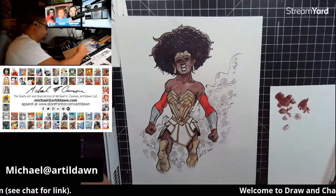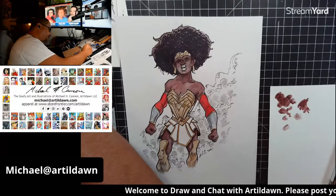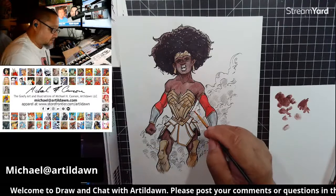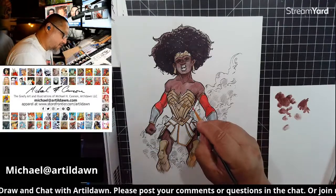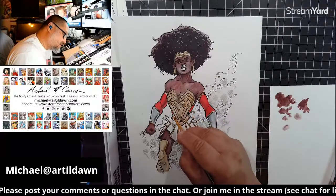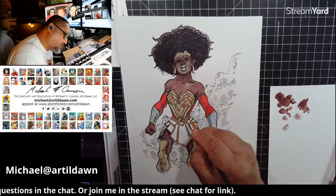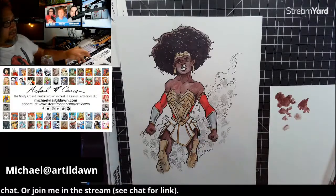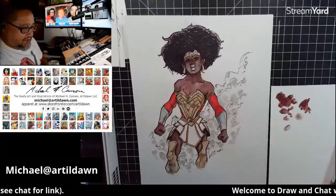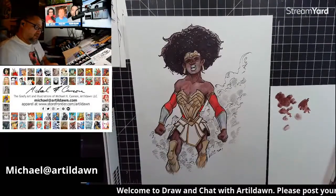Just kind of experimenting. This is just a sketch I did at Comic Jam today, hanging out with friends. It's not on great paper. This is just like index paper, kind of like a heavy cardstock. But, here, give it a shot.